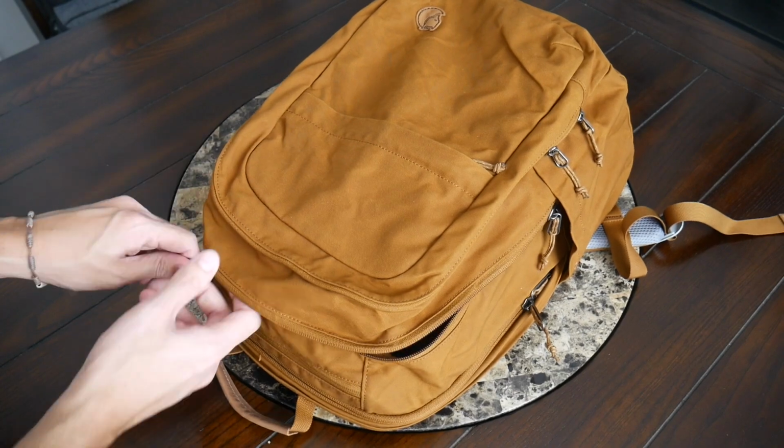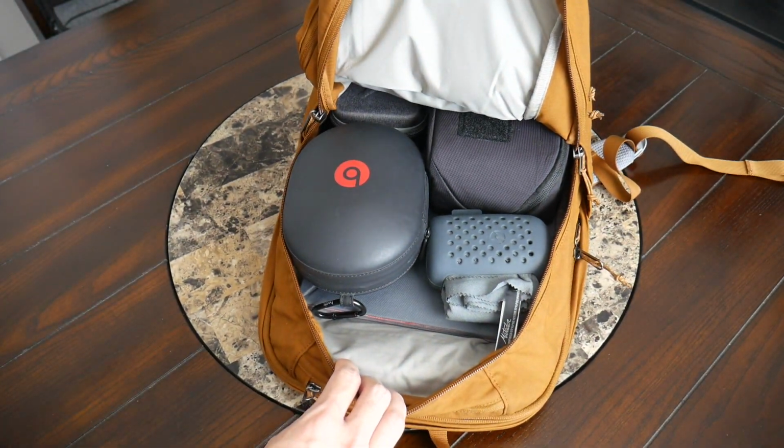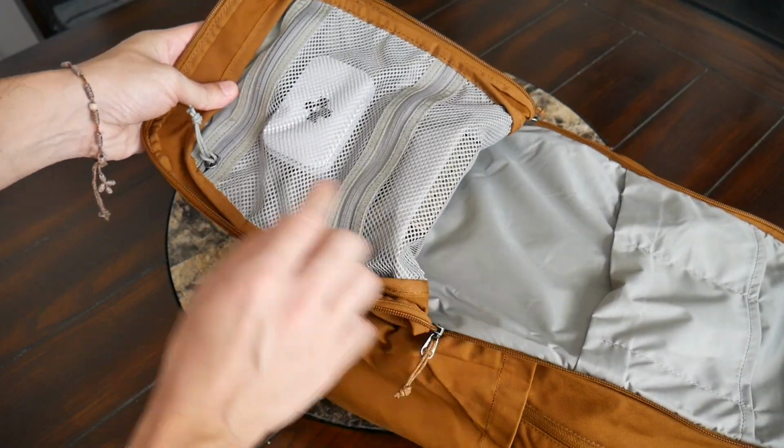I do get a little bit of kind of high school backpack vibes, like my old JanSport, where when I really fill this out, it feels like I'm carrying a lot, but that does also give you a lot of flexibility, particularly if you're a student and you have to carry binders and books. This is going to give you a lot of space. It has a well-protected laptop sleeve. I really love the variety of pockets that are offered. You can use them all.